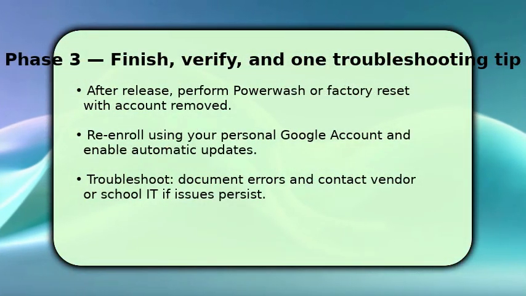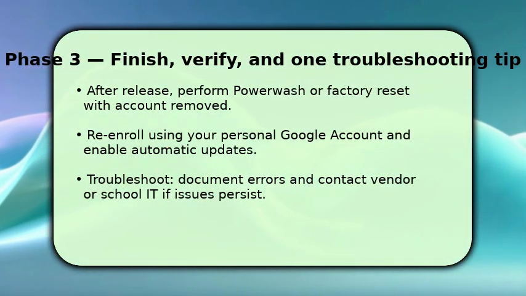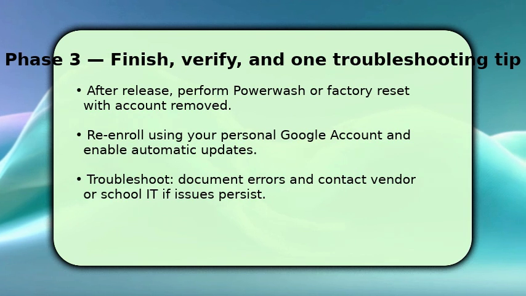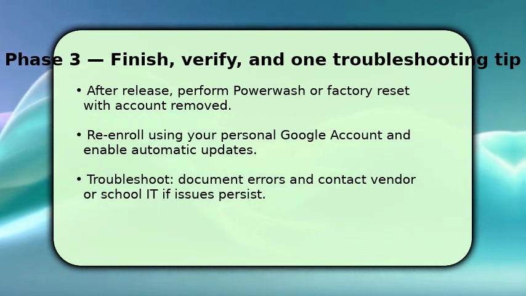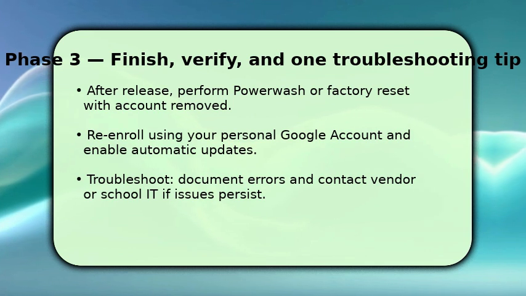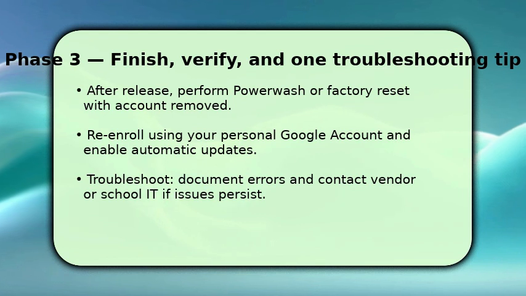Finally, once the school or vendor confirms removal, you should back up personal files and perform a factory reset or power wash with the managed account signed out. This clears local settings and profiles. Then set up the Chromebook using your personal Google account and verify update and security settings.